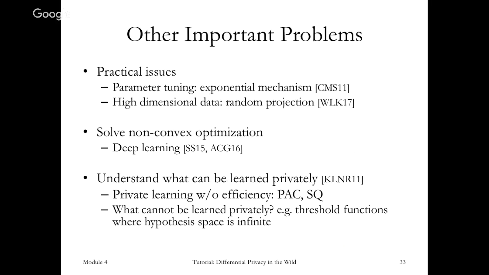And another line of theoretical work really explores the limits of what can be learned privately. They also draw a link with the learning theory that covers PAC learning and statistical queries. And they also mention what cannot be learned privately. The example they give is threshold functions, where the hypothesis space for that problem is actually infinite.